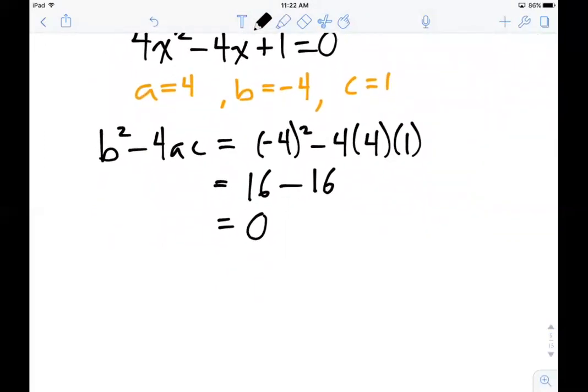Well, now I make a little two-part statement here. I start with a since statement. So remember, since is like an upside down therefore symbol, upside down triangle. Since my discriminant was exactly equal to 0, I can say therefore, well, that's true when we have them exactly equal to 0, there are two equal real roots. So equal is the key.